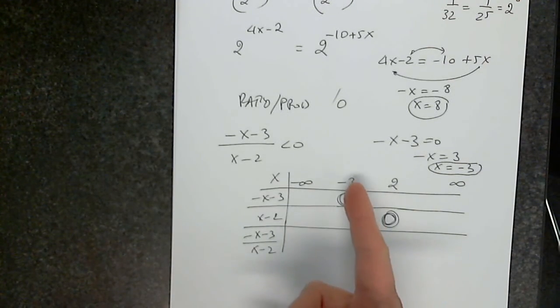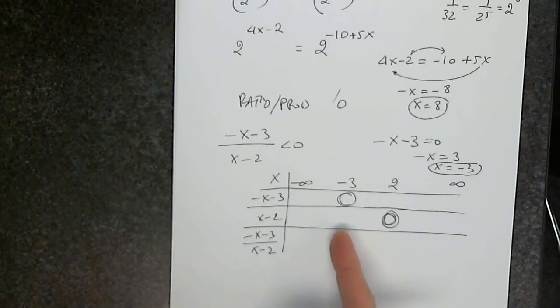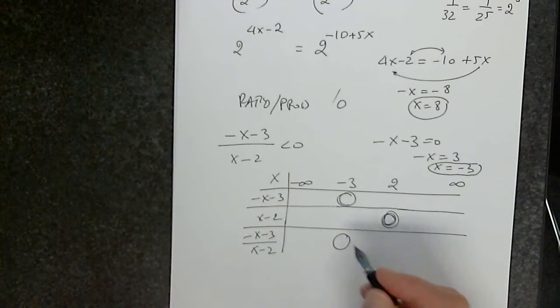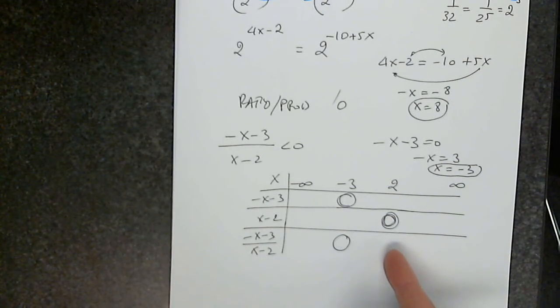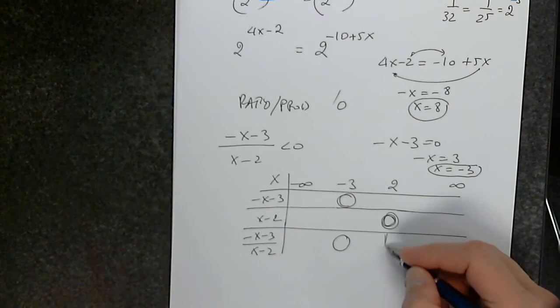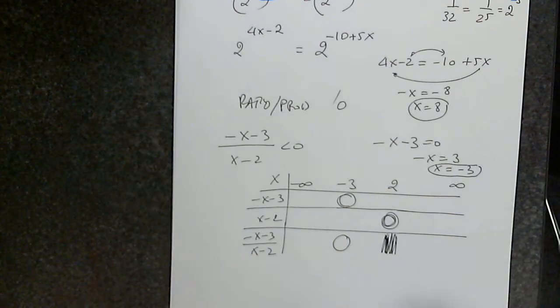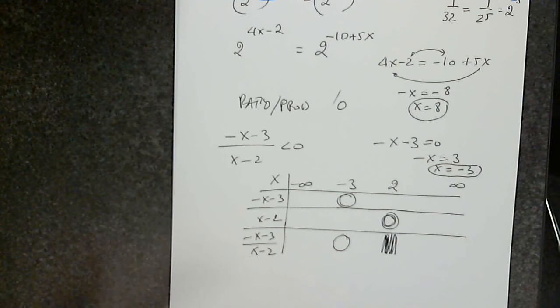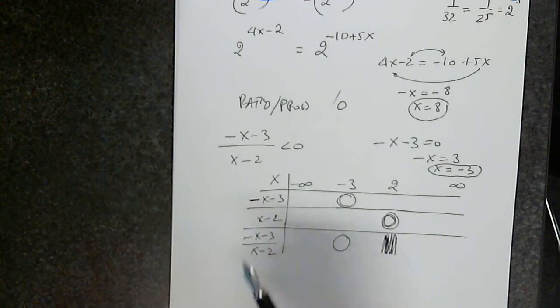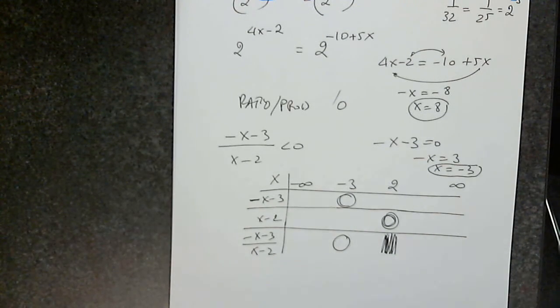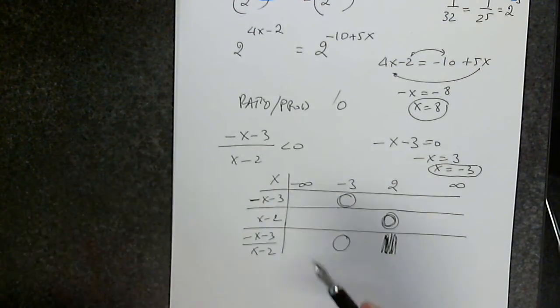And now what happens when the numerator of a fraction is 0? The fraction is 0. What happens when the denominator of the fraction is 0? Careful. Undefined. That's why I cannot put a number in there. I just put undefined, right? Now, this is a linear function with a negative slope, which does this. It comes from positive and goes negative. Or you plug in a number. It's up to you.